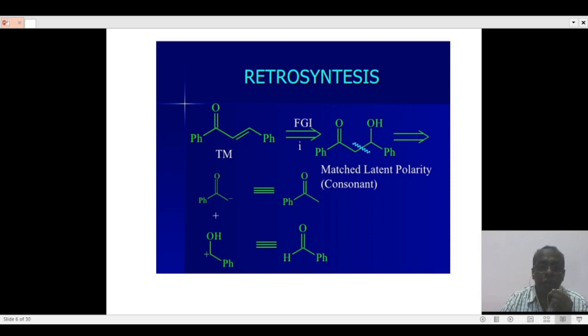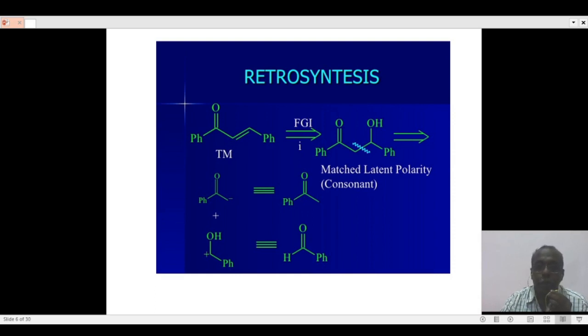This olefinic double bond is less reactive, therefore it should be converted into a more reactive functional group. Therefore functional group addition is to be done on the double bond. Here OH is added. Now the question is, OH is added to which carbon? The carbon connected to the phenyl group or the carbon connected to the CO group? Here the carbon connected to the phenyl group has low electron density, therefore OH is to be added there. It's the correct one. OH is not connected to the carbon connected to the carbonyl group, that has high electron density. When this molecule is subjected to disconnection, here the carbon-carbon bond is broken.